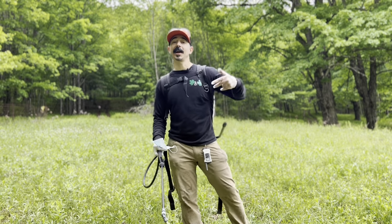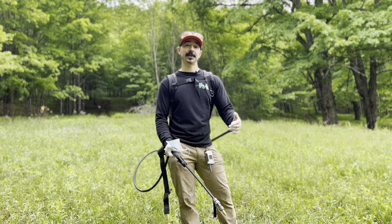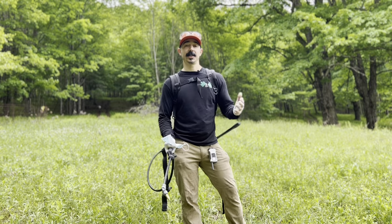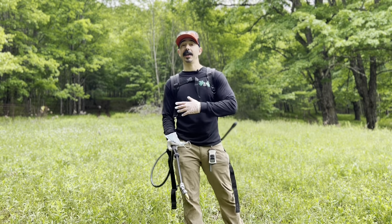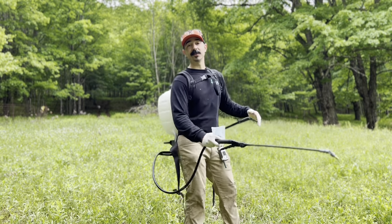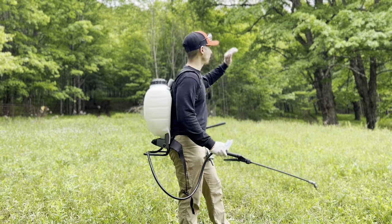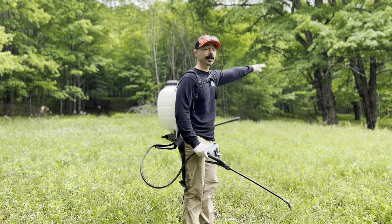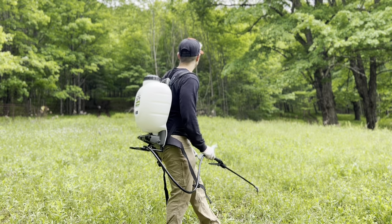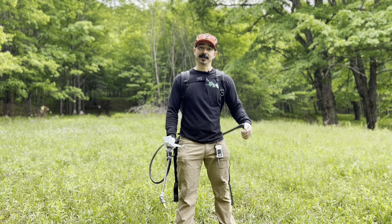The 2,4-D, I can include a link of what I'm using at the bottom of my page. I got it off of Amazon. It is expensive, yes, but I'm doing small areas here on the ranch. I'm not doing sprawling acres of switchgrass. I'm putting in screening in my open fields here to help me get along the edge of my property and screen out my food plot that's about 200 yards that way, straight across from me, so I can get around into the woods. All right, let's get to spraying.